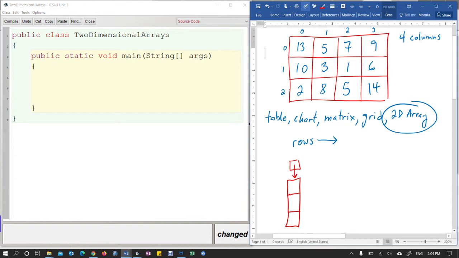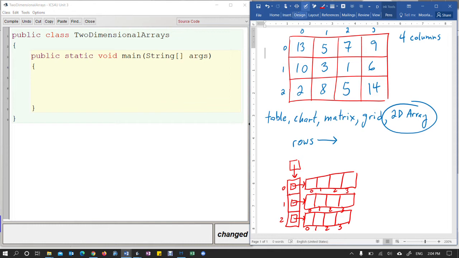But instead of filling up this array with integers or with doubles or with strings, we're going to fill this up with arrays of size 4. Okay, so each spot in my original array has an array of size 4 in it. So this is index 0, 1, 2, and then we can draw these indexes as well if you'd like.